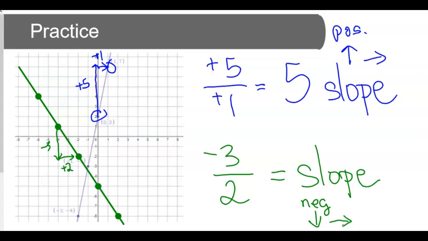So a negative slope is going to go down and to the right. If a line goes up and to the left, well, up would be positive, left would be negative, so that would also be a negative slope. Or if a line went down and to the left, down would be negative, left would be negative, negative over negative is positive. So usually I'm just reading it from left to right, but you can also read it backwards and it still works out.